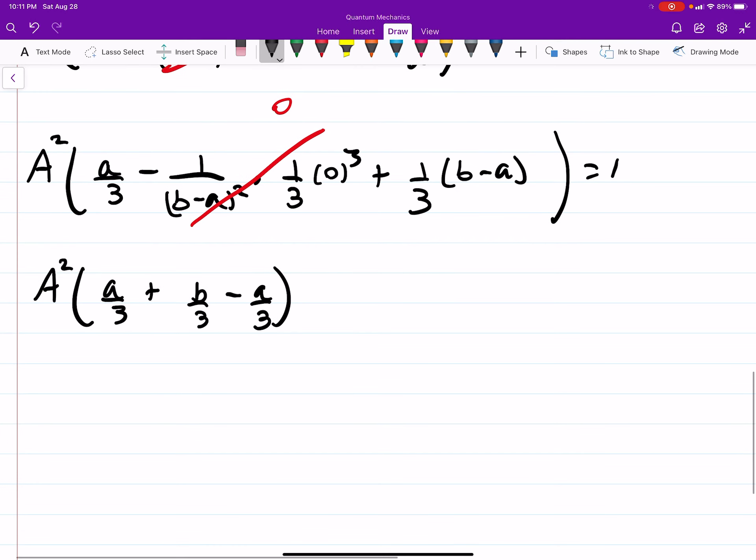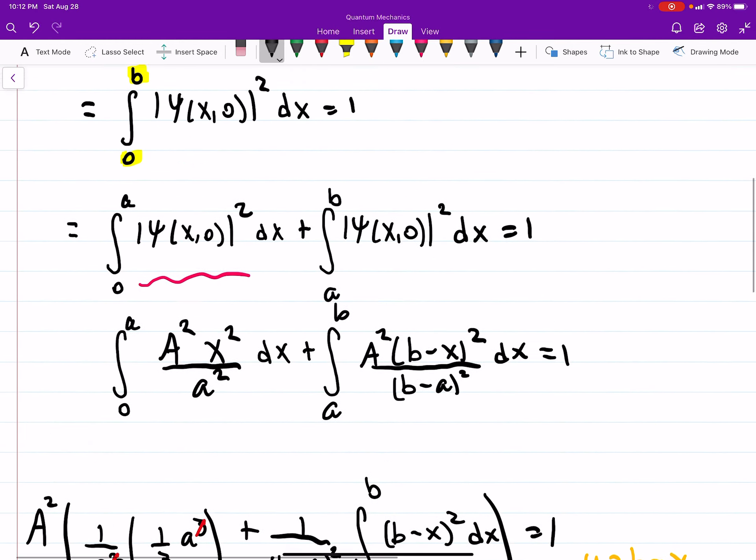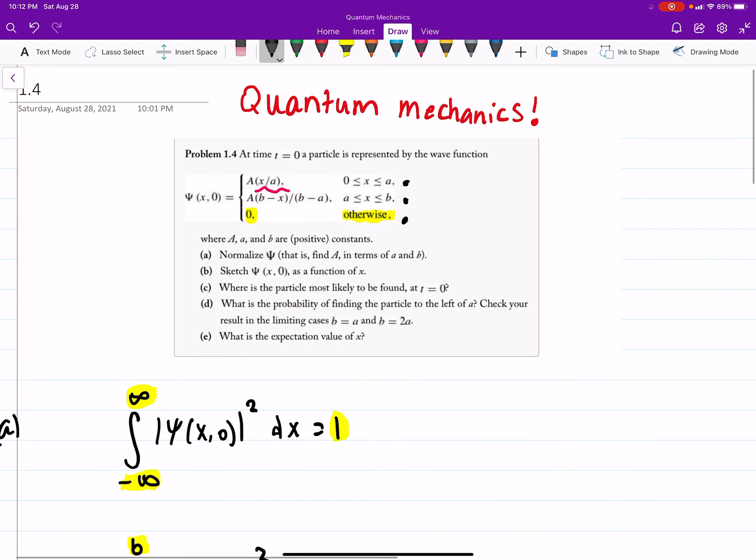a over 3 plus one-third I'm going to say b over 3 minus a over 3. Okay. Well, now that we have that obviously you can see that these drop. This is all equal to one. So we have A squared b over 3 equals one. And from here you can see A is the square root of 3 over b. Okay. So we got that. And so that was how we normalized when we set that interval equal to one. And we found A in terms of all of that.